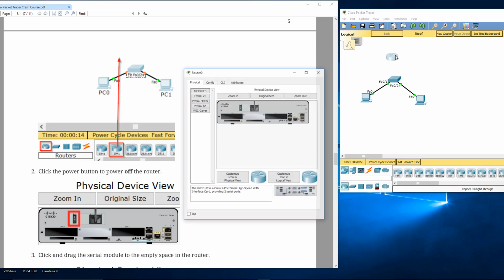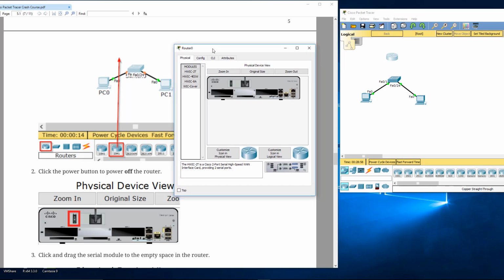One thing we have to do here, click on the router. In Packet Tracer, it'll pop up. We see the physical configuration of this router. I know it's very small. Packet Tracer just does not like to use big icons. There are a couple of Ethernet ports here. There's a power switch right here. I'm going to click this power button to turn it off. Watch that green light. It's about 2 pixels big, but there it goes. The power's off. The green light is gone.